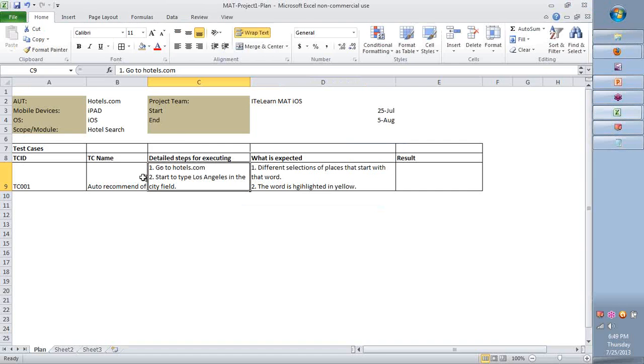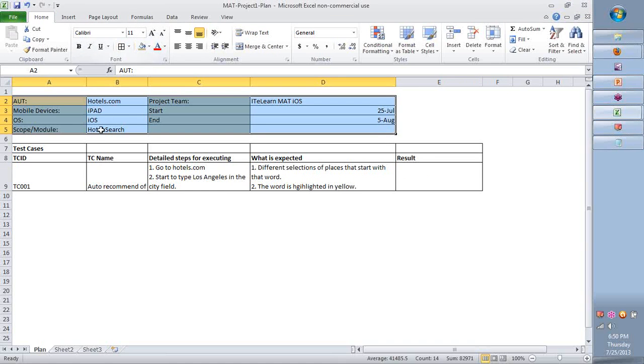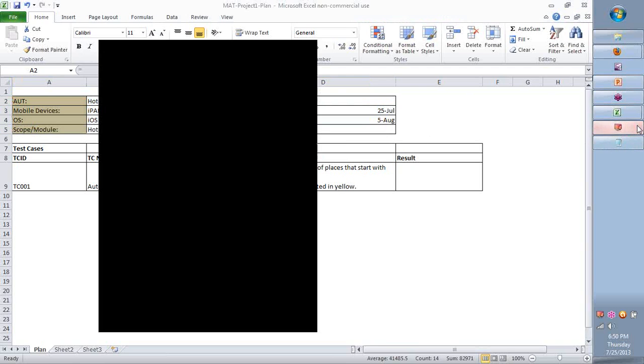So the test cases that I'm writing are looking at the application. It is not looking at anything else but the application right now. I just wanted you to know that the way we're writing test cases is by looking at the application. Now, going back to the iPad and quickly looking at it, we may want to write a couple of test cases and then we will come back to test them later. Okay.